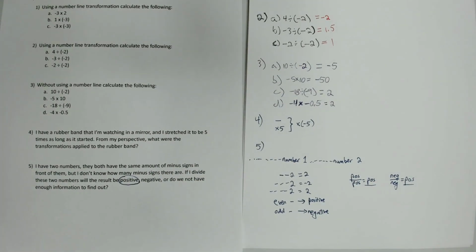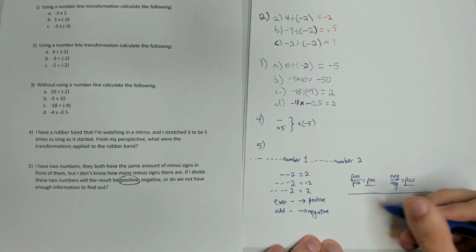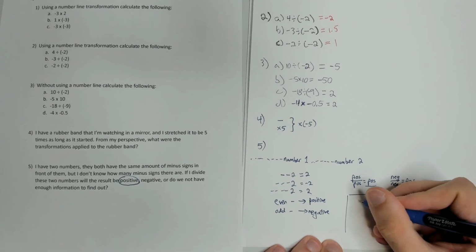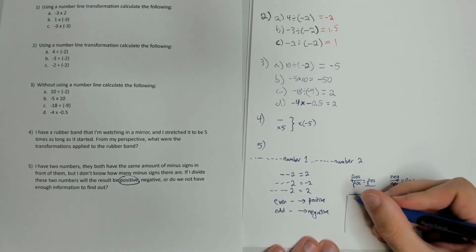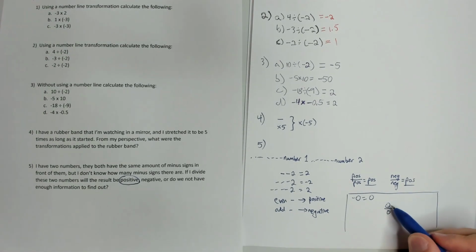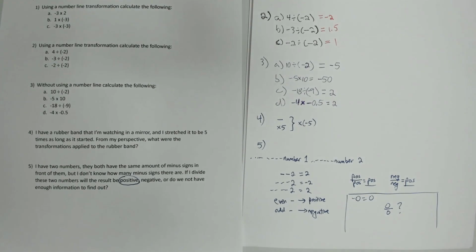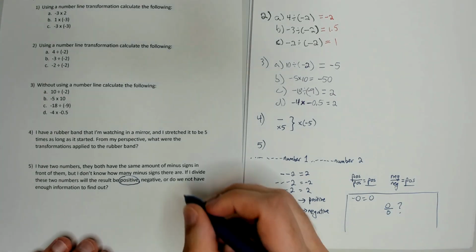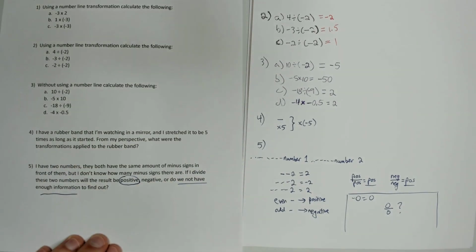Now, there is a quick caveat with this question. I haven't specified what the numbers are. So we could technically say, okay, what if the numbers were 0, right? Well, negative 0, that's the same thing as 0. So in both these cases, the numbers would be 0. And as I've said in the past, and as I have yet to explain fully, we don't know what 0 divided by 0 equals. So it's not really a positive or a negative, and 0 itself isn't positive or negative either, right? So if we consider the case of 0, we actually don't have enough information to find out.